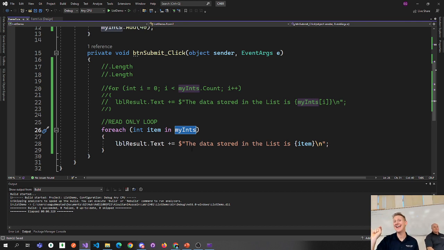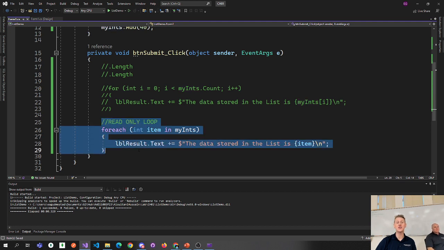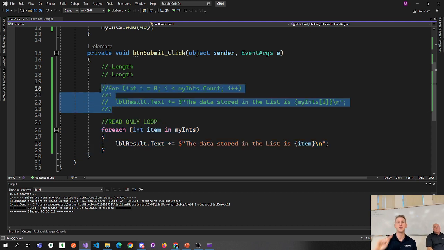We were putting data in and we were pulling data out using loops. And so the answer to your question is that this for each loop can only be used in one of those two operations. For each loop is only used to pull data out. So if you're going to use a loop to put a bunch of data into a list or an array, you have to use the traditional for loop.